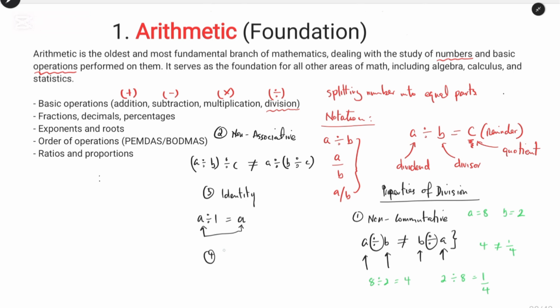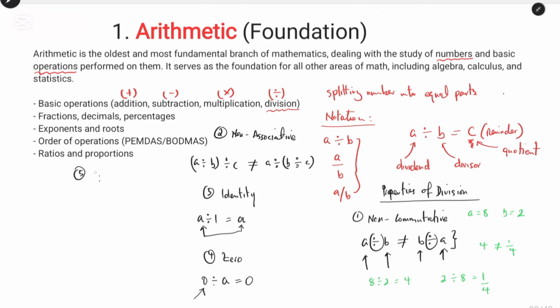And we have 4, which is the zero property. So zero property, what does that mean? 0 divided by any non-zero number is 0, or 0 divided by any variable having a number is equal to 0. This is shown as 0 divided by any number will still give you a 0. This is one of the properties of a division. So we can see that when the dividend is equal to 0 divided by any variable, it will still give us 0.